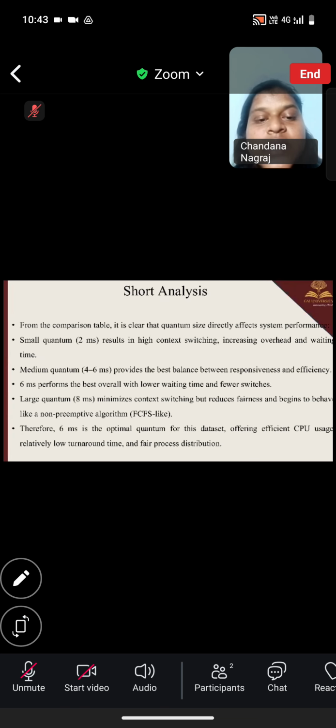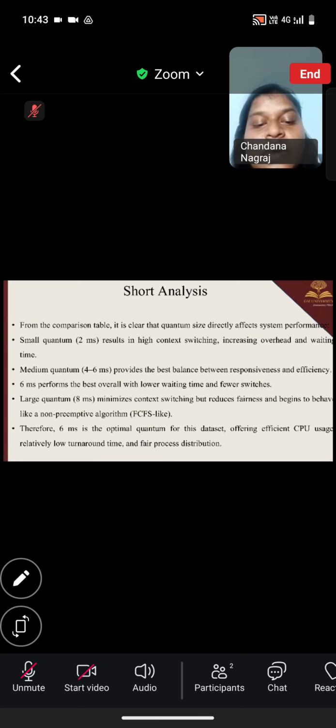Then the short analysis of this comparison table is: from the comparison table it is clear that quantum size directly affects system performance. Small quantum 2 ms results in high context switching, increasing overhead and waiting time. Medium quantum provides the best balance between responsiveness and efficiency. 6 ms performs the best overall, with lower waiting time and fewer switches.